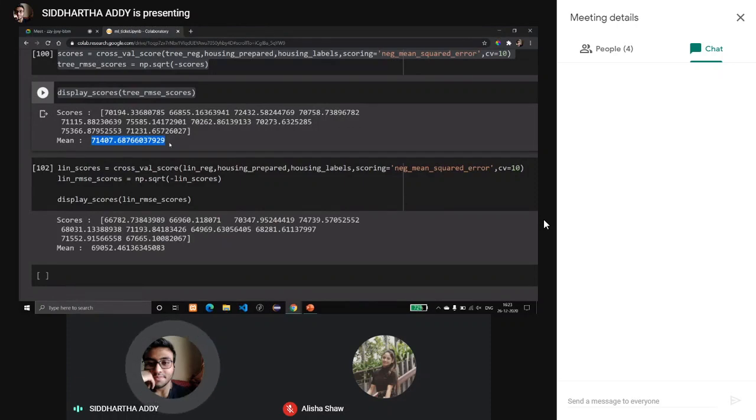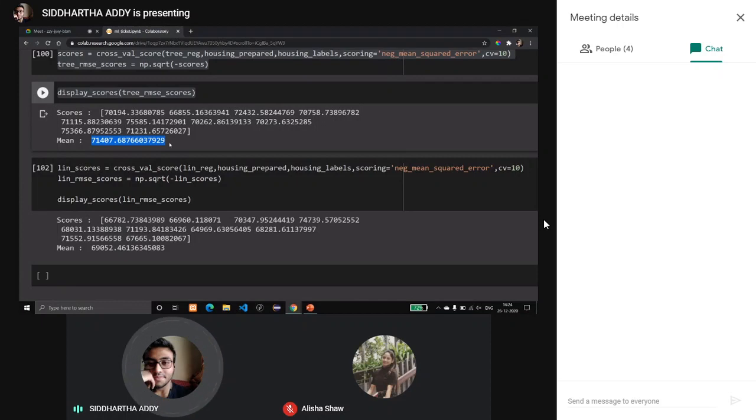But the potentiality of the underfitting model is less than that of the overfitting model. The decision tree model is so badly overfitting that the linear regression model is better than that.